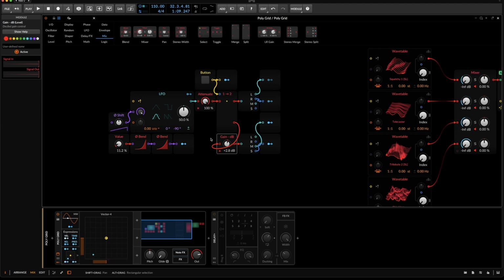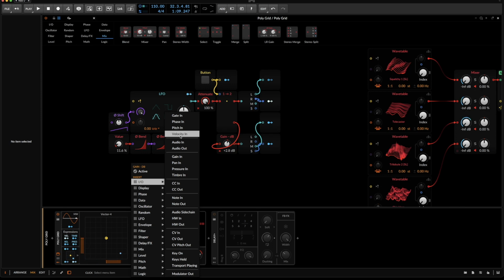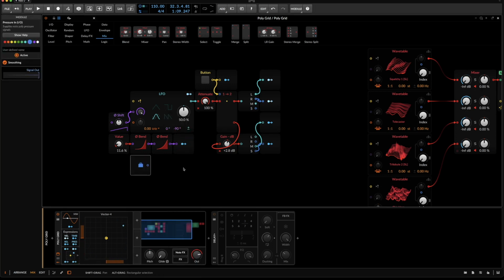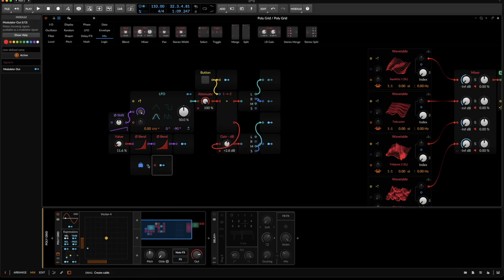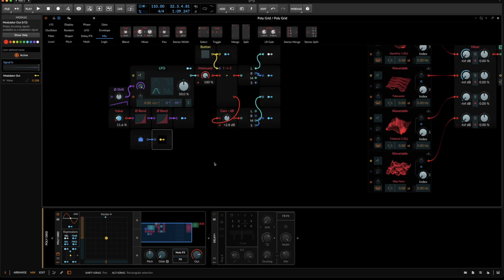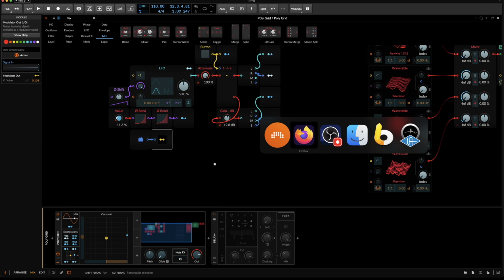So, to make it a bit more interesting when we are playing it, it would probably be nice to control the speed of the rotation with, let's say, something like channel pressure, and modulate the speed. So now when I hit the note, yeah. But now let's go back to this center.